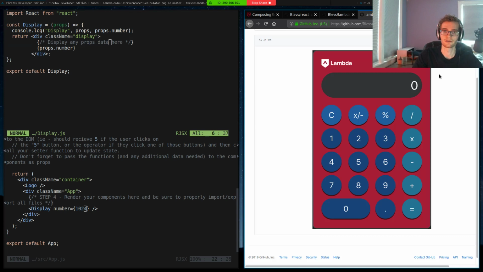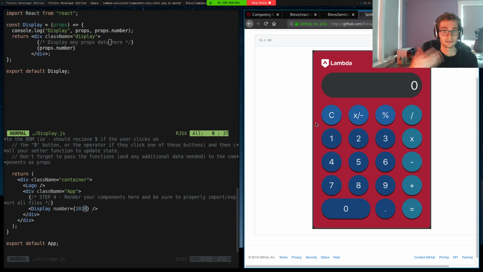So now I want to write my other components. If we look back at our design view, we've gotten the display out of the way. But now I want to tackle this setup of numbers. So again, we're going to break this down into two components. One is these buttons, right? It's a single purpose, a nice little unit that we want to reuse over and over again. That's a perfect use case for a component, you know, this button. And then I have a bunch of them, and they're all the same, except for this 0, but that's CSS. They're all the same in terms of what they do when we click on them, even though we're not actually going to implement that, although we will if there's time. They're all the same in how they work.